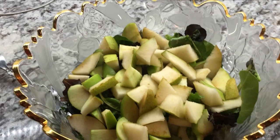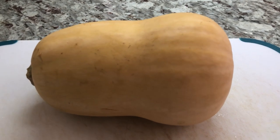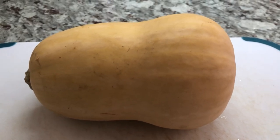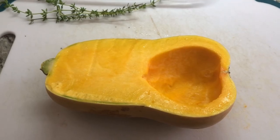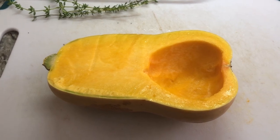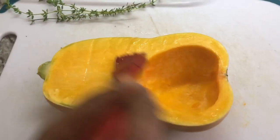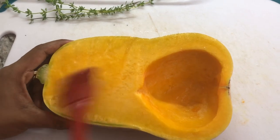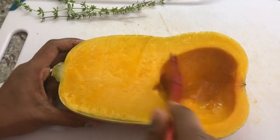They can be used for any occasion that you wish. Next we're gonna move on to our butternut squash soup — hubby is gonna cut this in half and I'll show you how we prepare our butternut squash soup. Next we're gonna start seasoning our squash; I'm gonna just brush it with some coconut oil. I'm using half because we have a lot of dishes today and I don't want to make too much.